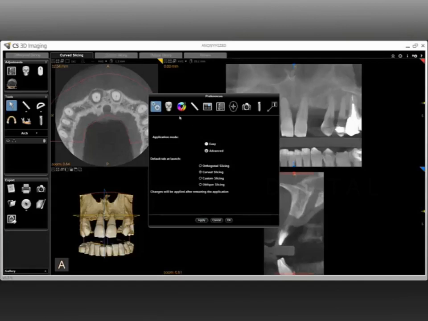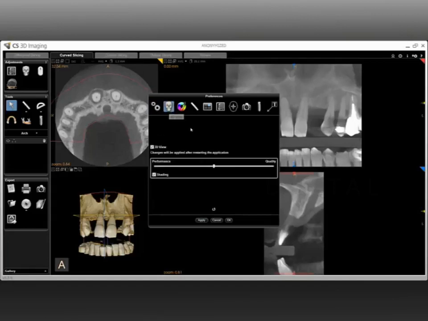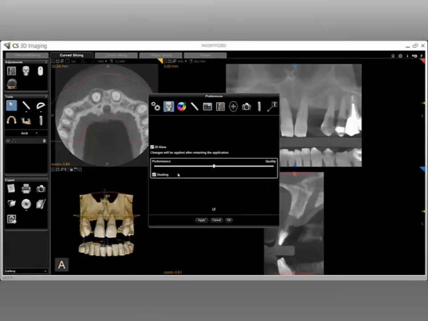The next preference option is 3D View, and another new preference option is a checkbox that allows you to turn on or off the 3D rendering. If you do not choose to see the 3D view, or if you're running the program on a computer which does not meet the minimum specifications, you may turn off the 3D view here.